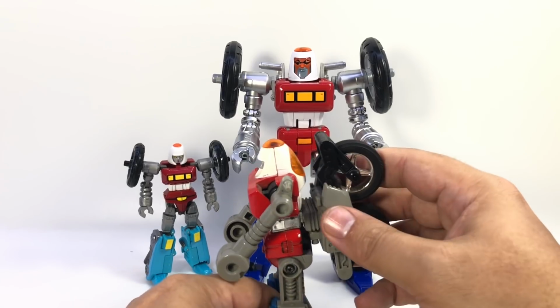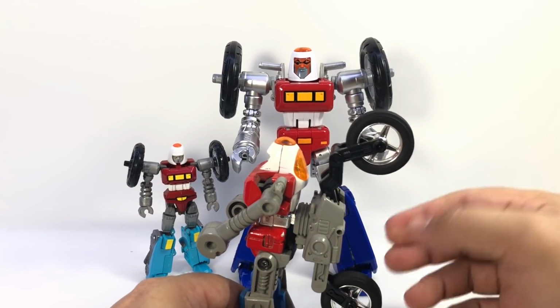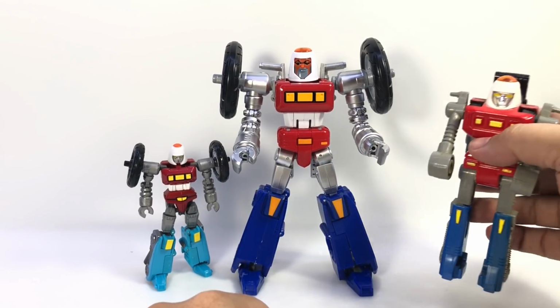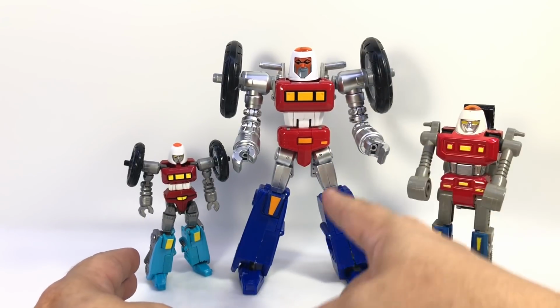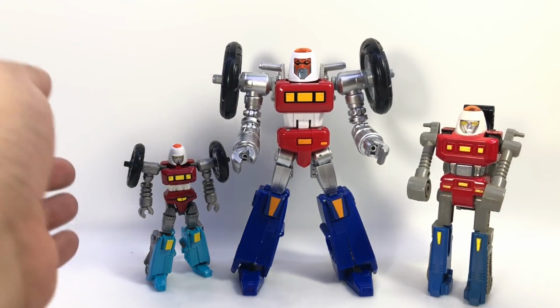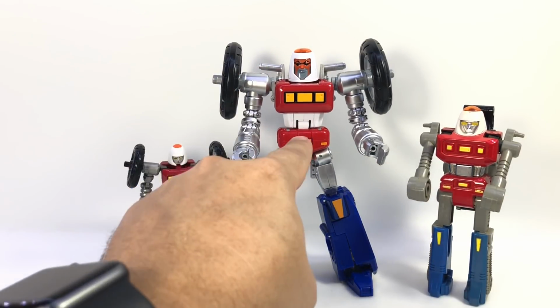So when I was younger, I missed the shoulder wheels, but I thought it was a genius solution that you really couldn't lose the wheels on Super GoBot Psykill. That said, I don't think any of us are going to argue that this is not the superior version by far. He has that same big, chunky feel. I really hope we see more DX of these guys, because I really dig this guy.